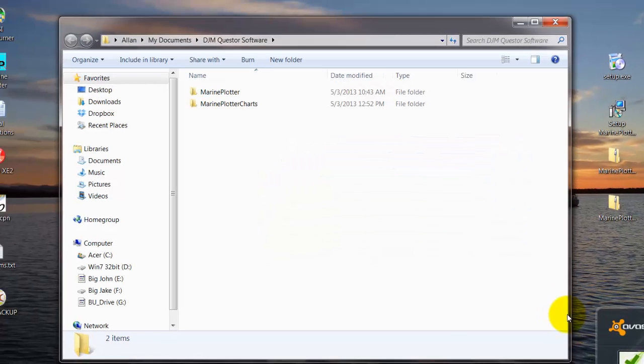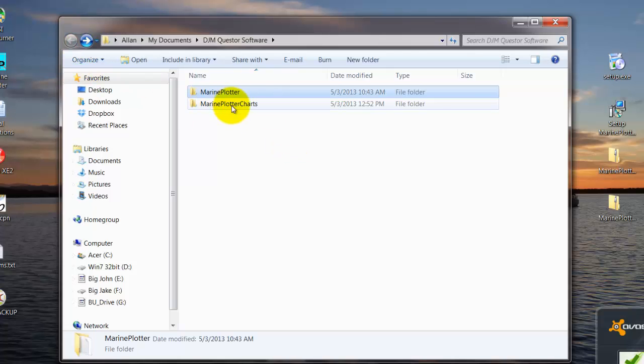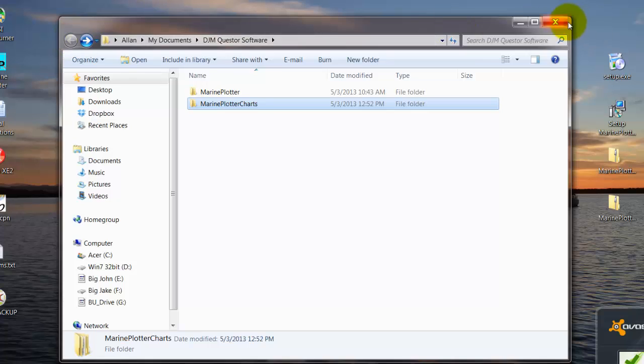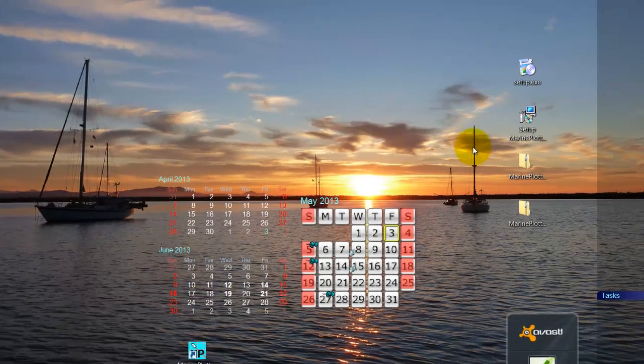Okay, and now they're extracted, and it opens up Windows Explorer to show you that they're in there, in this Marine Plotter Charts directory. Now, all these are the sample folders. All right, we can just close that. We don't need to worry about that.